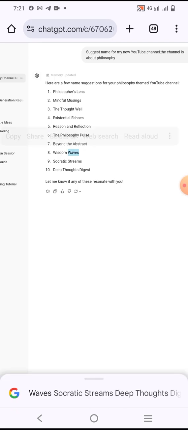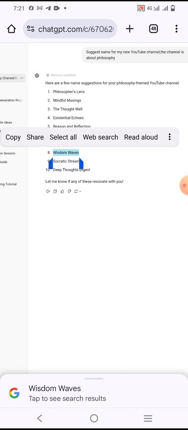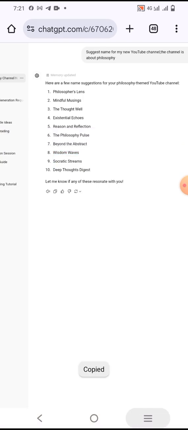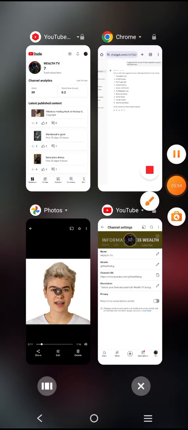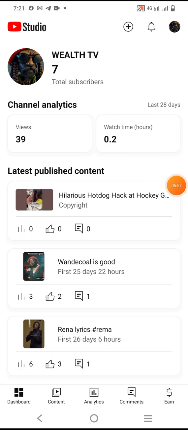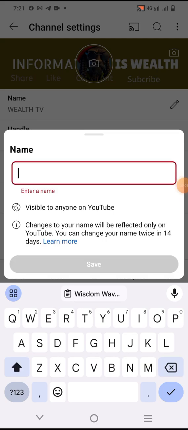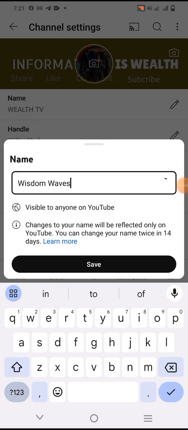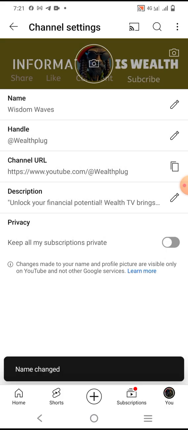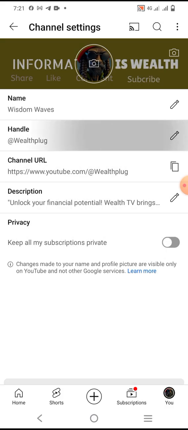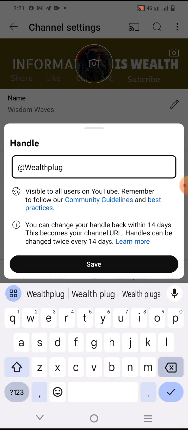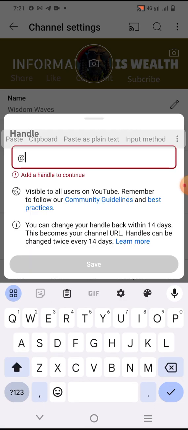I can just copy it and head back to the channel, edit this, put Wisdom Wave, and save it. It's a faceless channel. Now the handle, you can choose, you can edit that too, your handle.